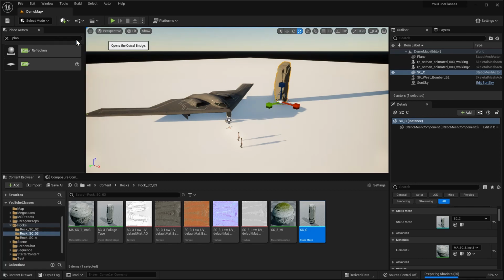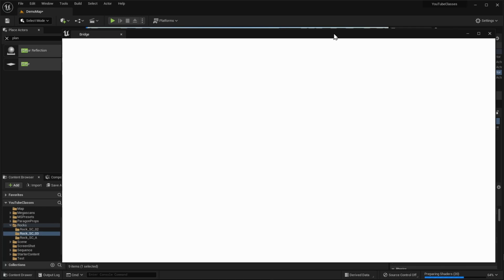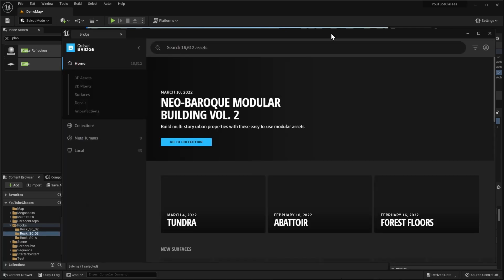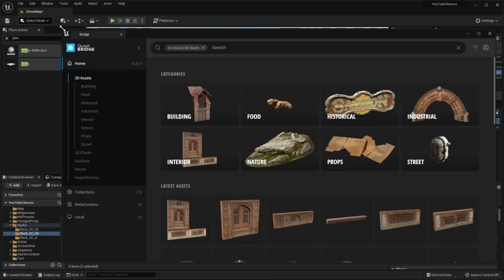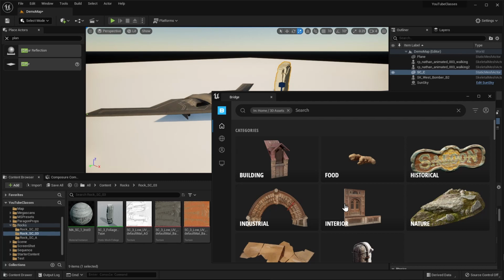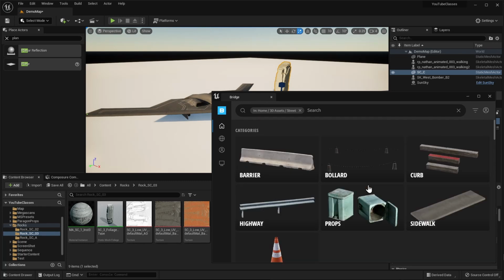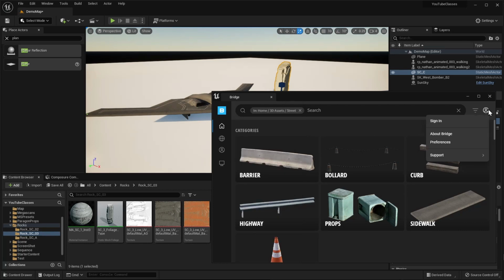And the last thing I want to show, something new that Unreal 5 also has, is the Quixel Bridge. So you can bring a lot of materials, textures, and assets from Quixel Bridge directly from Unreal. And this is super awesome. Hopefully this will keep growing and we have a lot of assets. If I want to bring something from here as well, I can go, for example, to a street, and I could go and bring this barrier here.